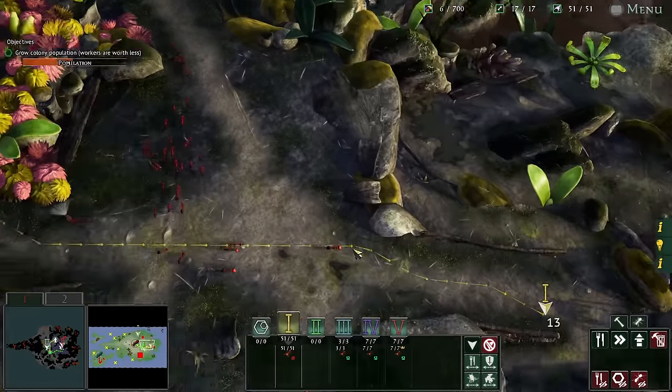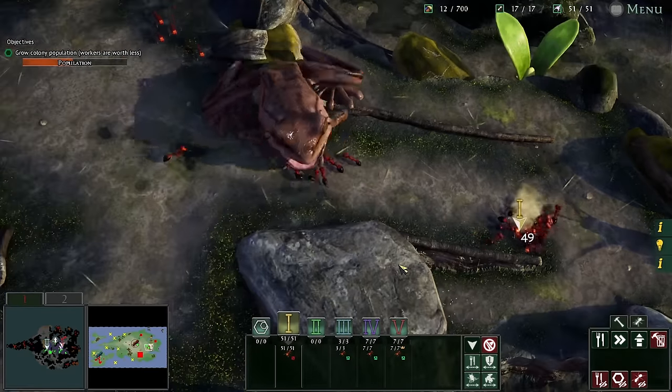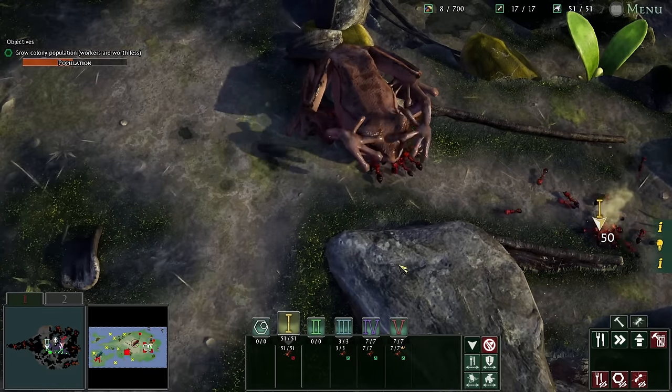Can I kill this one? Stop, stop, stop. This way. Pheromones down here. We got this boy to kill. I feel bad because that would be a terrible way to die. Death by fire ant injection.